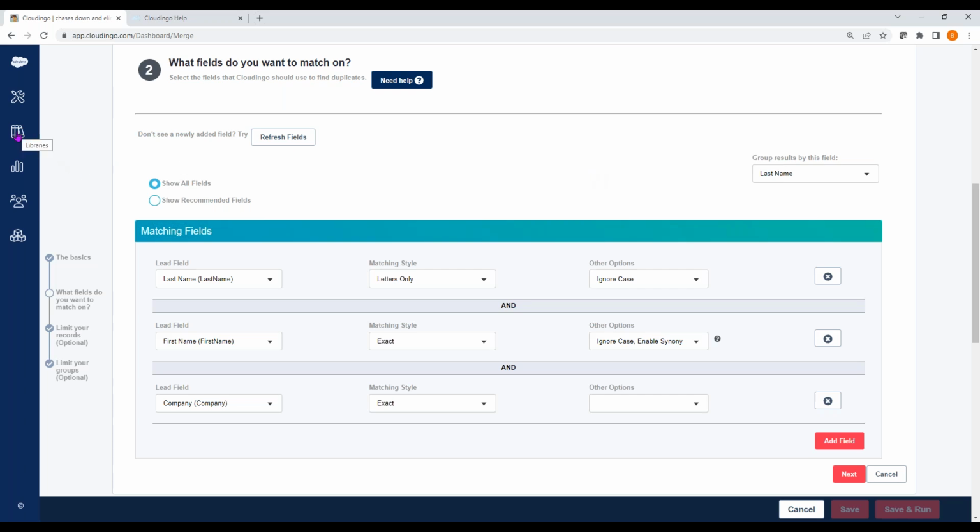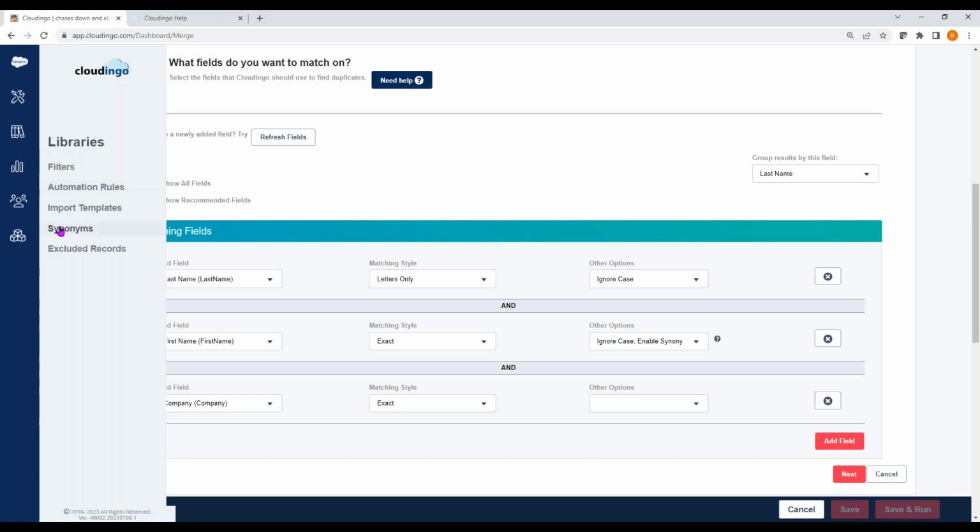And just so that you'll know, all of the synonym lists are available and they're customer facing. So if there's anything that you would like to customize in the company name clean, the first name synonyms, your address synonyms, you're able to customize it so that the matching styles are designed more specifically to match your own data set.